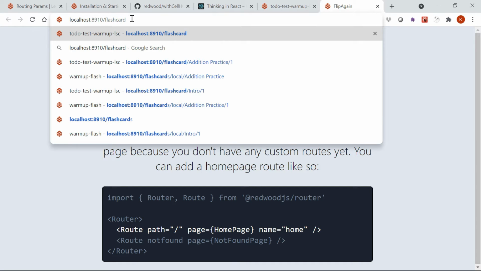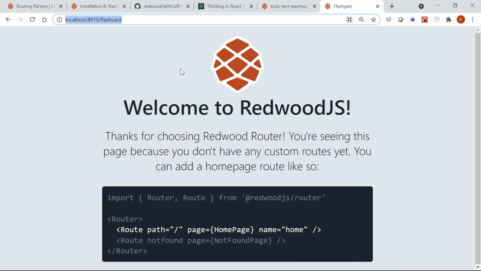So this is what it will look like, something like this. Right now it's showing a basic intro page here. So right out of the gates, it's showing us how to define the routes appropriately.